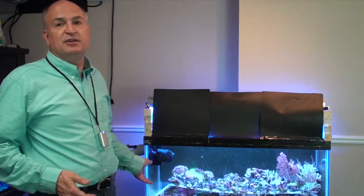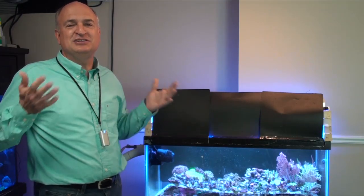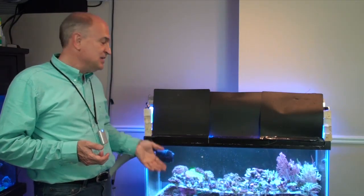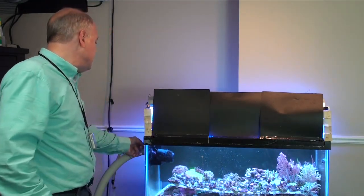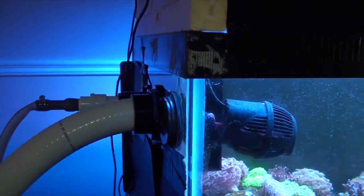So this is a 40-gallon breeder tank, and I actually had it just sitting around. As I said, we coral people are hoarders, so I had an extra tank. I had an extra fixture of T5 lights. There's no filtration in it. Obviously, I have 50 extra power heads sitting around, so that's the water movement. And I have it plumbed into the main tank, so the water flows in, the water flows back, and it's filtered and taken care of from there.